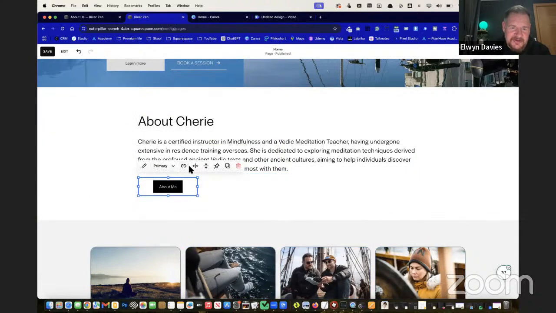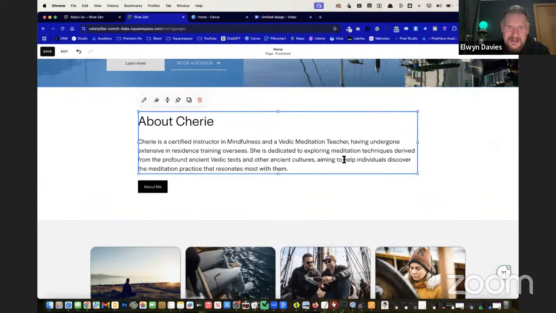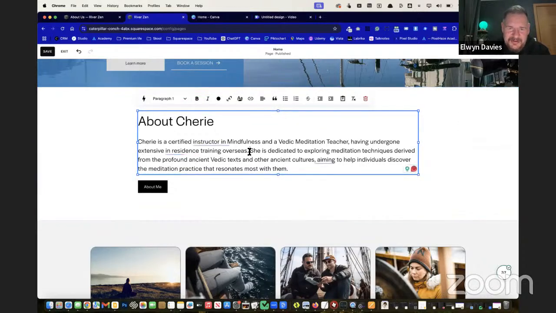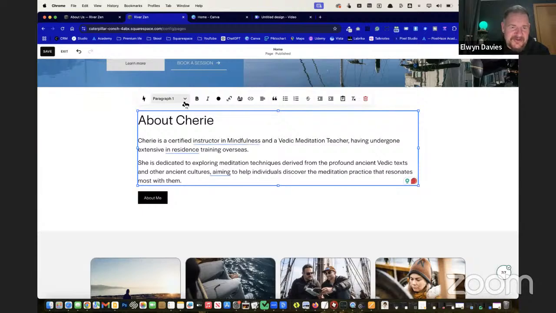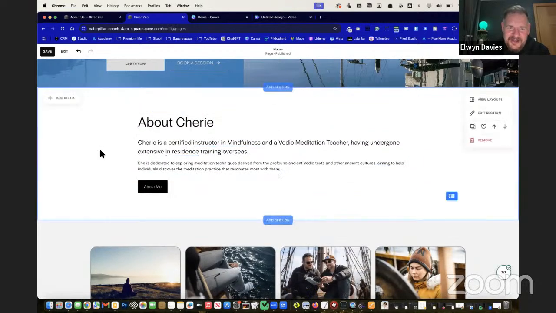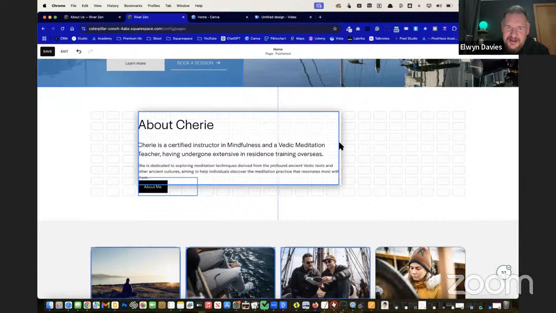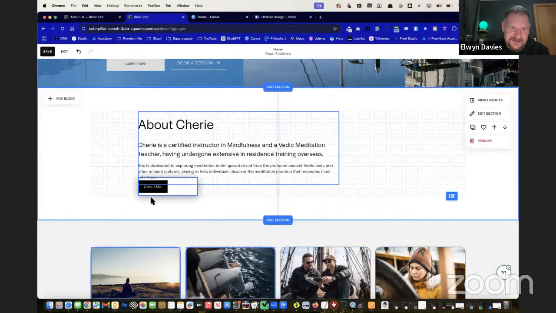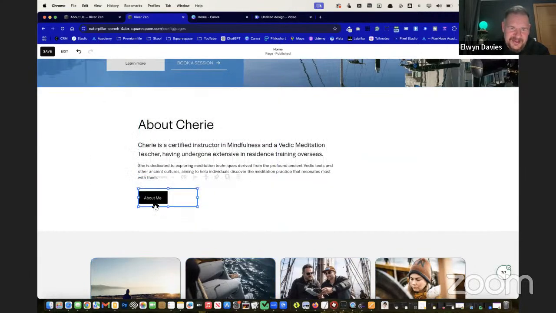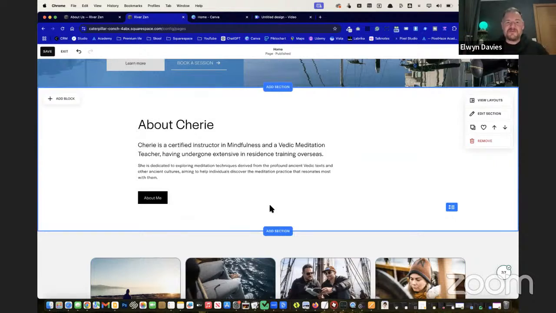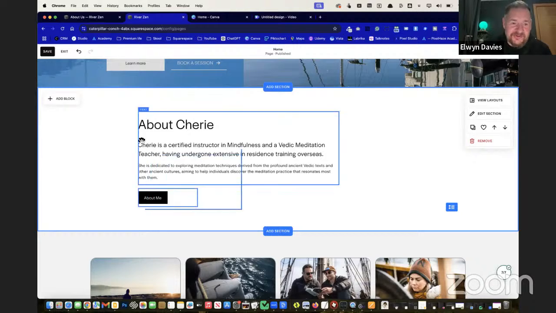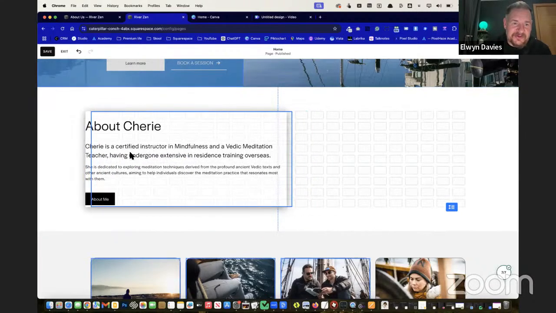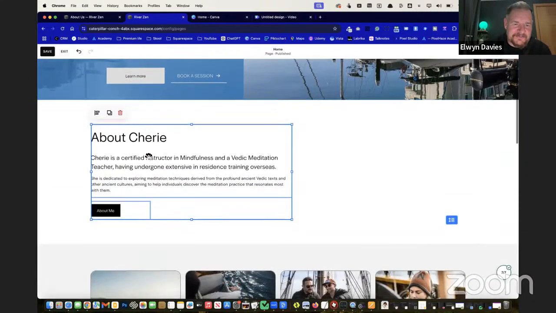So many people, when they build websites for consultancies or similar services, are very reluctant to put in a profile of themselves because they feel like they're just making themselves too important. And in fact, what it does is make it more personal. And that's most important, that we have that personal touch.